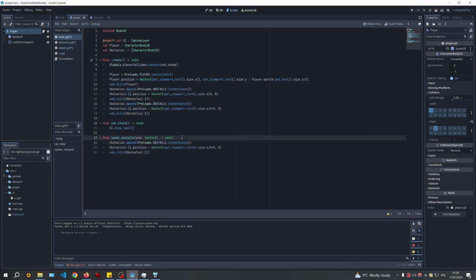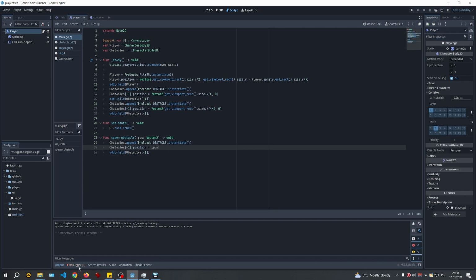Appending to array stays. Position has to change. Here we'll be simply assigning our position. Maybe I will put underscores everywhere. Wait, I think that underscore means something in Godot. Okay, so the underscore class variable is a private variable. I think I will keep this convention with underscore for arguments.